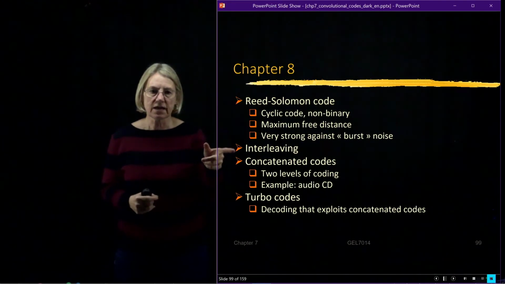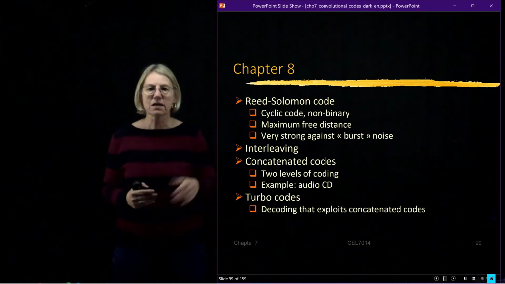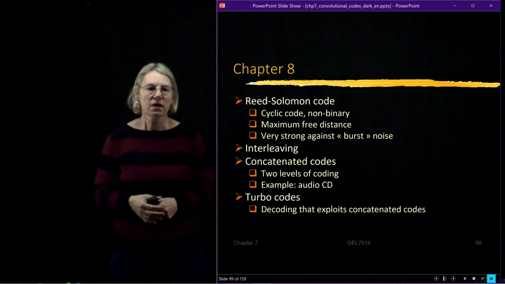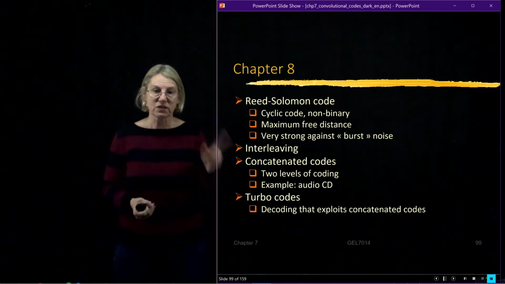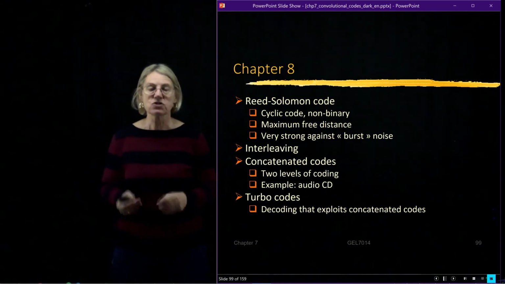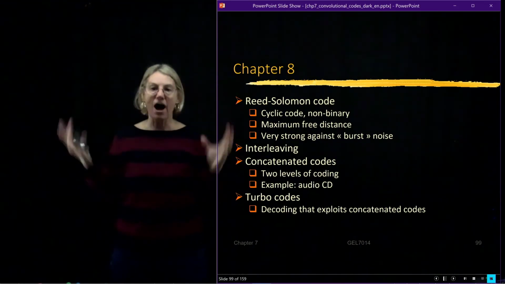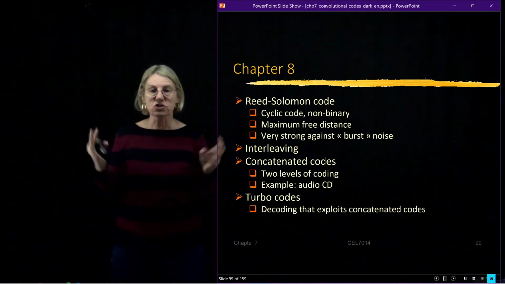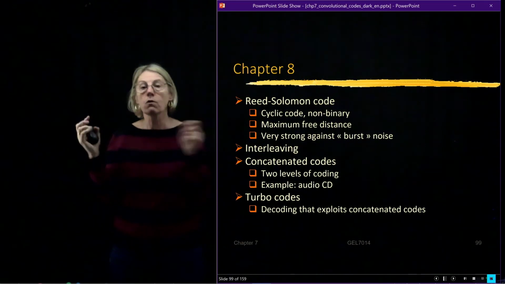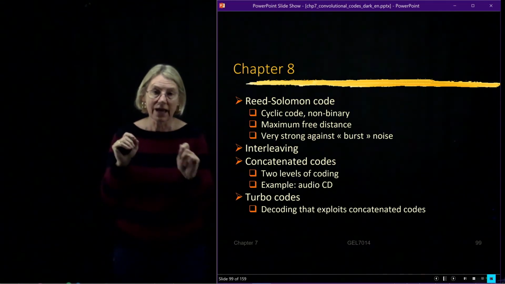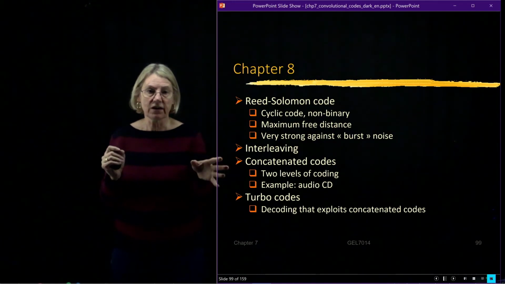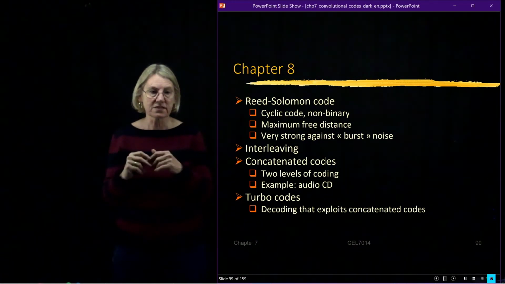We also see interleaving as an operation which helps the efficiency of codes. Concatenated codes, really important, taking 2 codes and combining them together. So first we have an inner code, and then we have an outer code, and there's different kinds of doing the decoding. Either we completely decode the inner and then the outer, or we trade messages between them and iterate between them. That's usually the best way. So we can get very good performance.